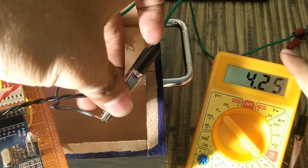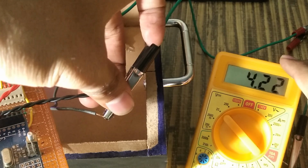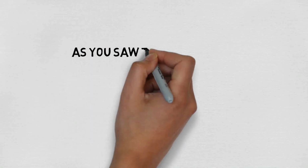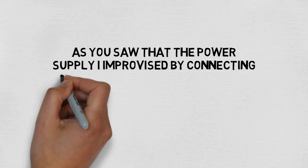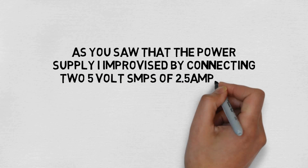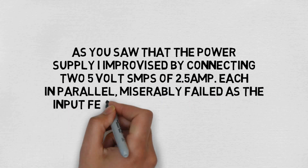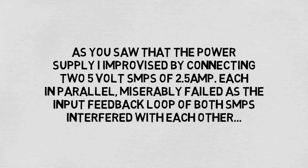The voltage from the power supply drops down as soon as I connect the cube to it. As you saw, the power supply I improvised by connecting two 5-volt SMPS of 2.5 amps each in parallel miserably failed, as the input feedback loop of both SMPS interfered with each other.